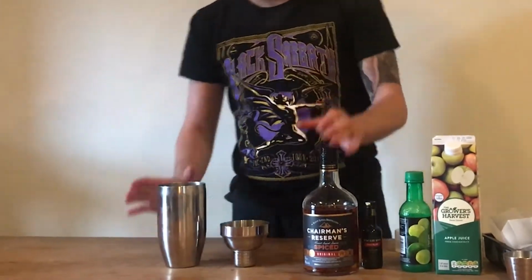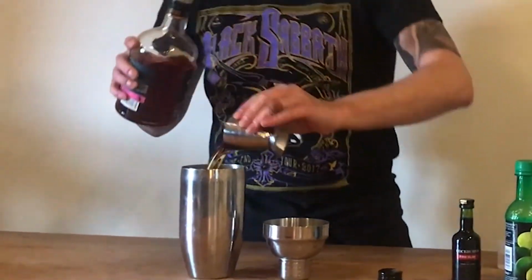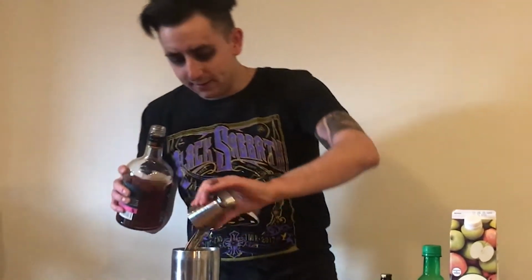Let's get going. It's quite a boozy one, as is not normally the case. So we're going to have 60ml of rum each. I'm making two, one for me, one for our lass. So that's a lot of booze going in there.